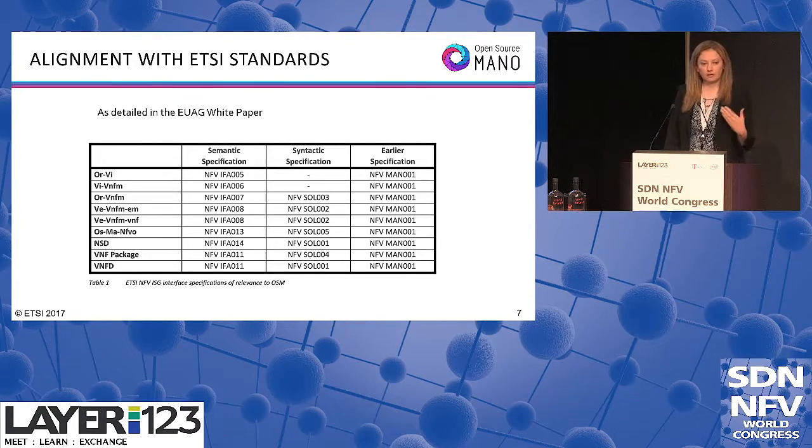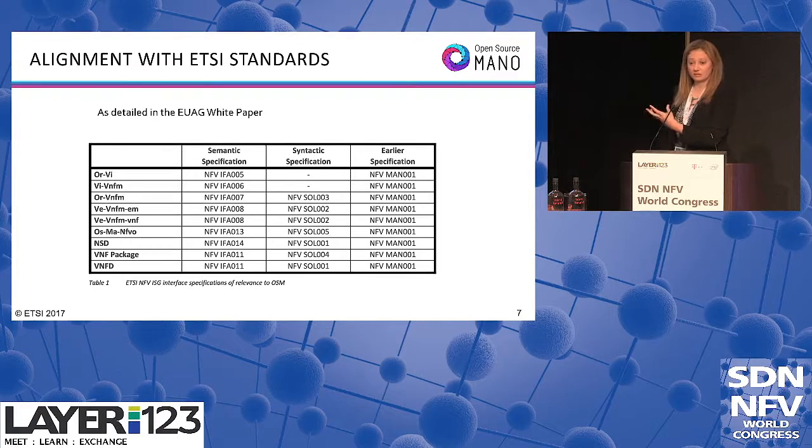We take the best parts, and as Francisco Javier mentioned, we have this feedback loop back into ETSI, so that as we extend those models to add new capabilities and new features, that's communicated back into ETSI so that that community can benefit from the real world practices that we've had with OSM.